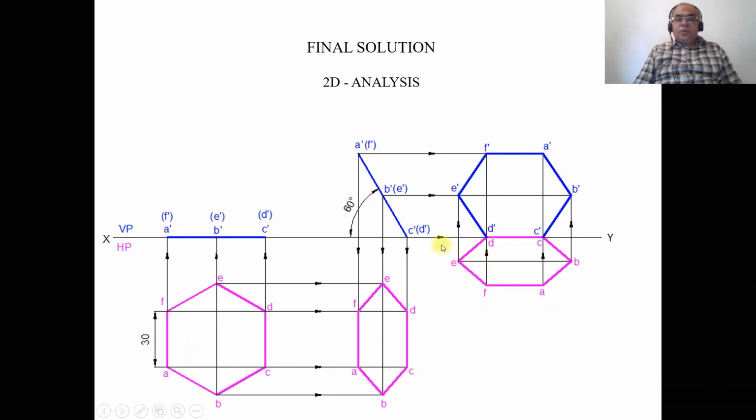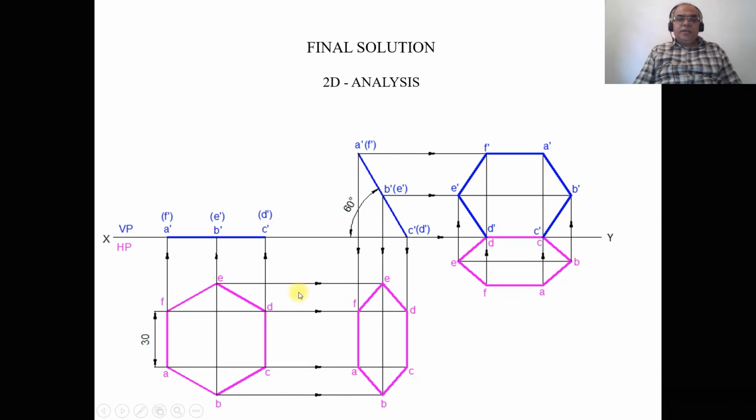Then you draw a horizontal projector from B dash and A dash, and draw a vertical projector from B and E. These 2 lines are going to intersect at this point. You mark them as B dash here and also E dash here. Then draw a vertical projector from F and also from A to the front view, and draw a horizontal projector from the second position front view from A dash, F dash, and these 2 lines are going to intersect at A dash here and F dash here, and mark them as A dash and F dash. Then join A dash to B dash, B dash to C dash, C dash to D dash, D dash to E dash, E dash to F dash, and F dash to A dash with a dark line.